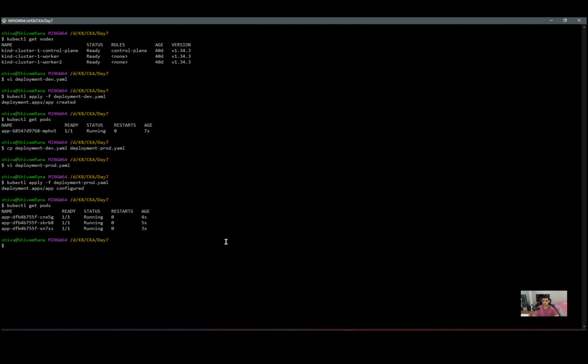Helm charts are basically templates for Kubernetes applications. Instead of writing and managing multiple YAML files manually, a Helm chart packages everything your app needs, for example deployments, services, and config maps, in one reusable bundle. You can think of a Helm chart like a blueprint. The blueprint always stays the same, but you can change the values like image version, replicas, or even environment settings without rewriting the whole YAML. Instead of copying files from dev to staging to production, you use one chart and just change the configuration. That's why Helm is so powerful in real production teams.